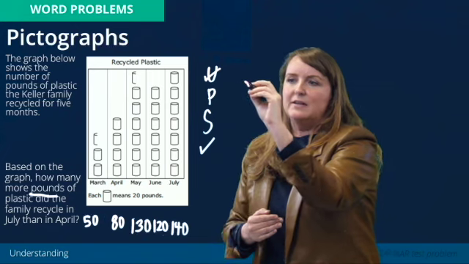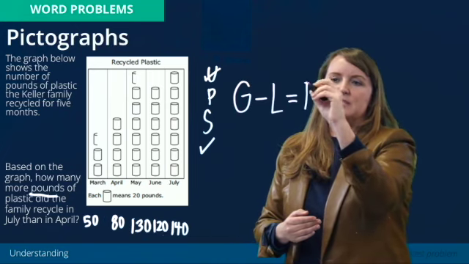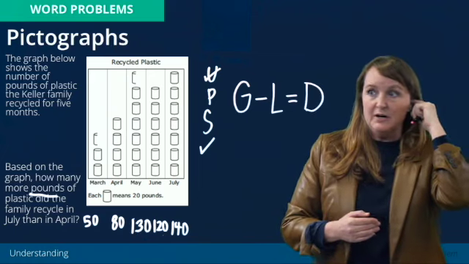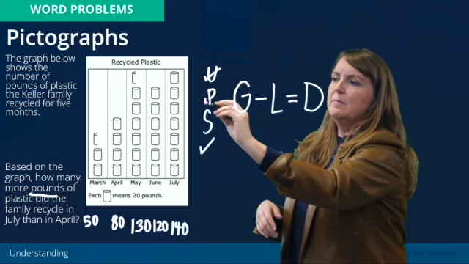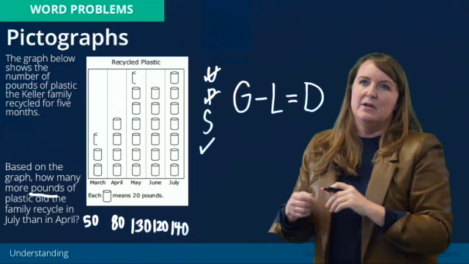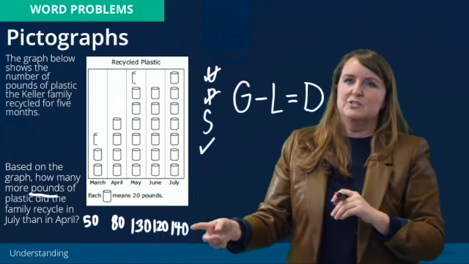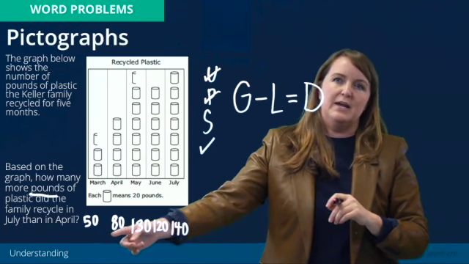Once I decide that I'm going to solve this as a difference problem, I'll go ahead and write in my difference equation, just like you see here. I could also draw the difference graphic organizer. That would work well as well. But now I've got my plan. Let's solve this as a difference problem. So in July then April, July had 140 pounds, April had 80 pounds.